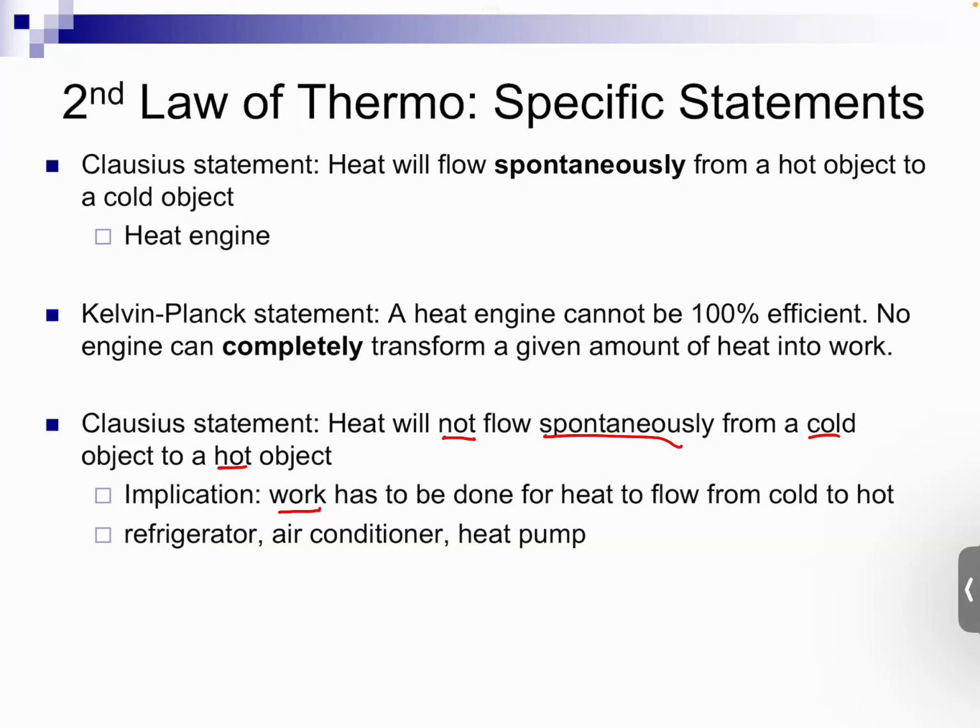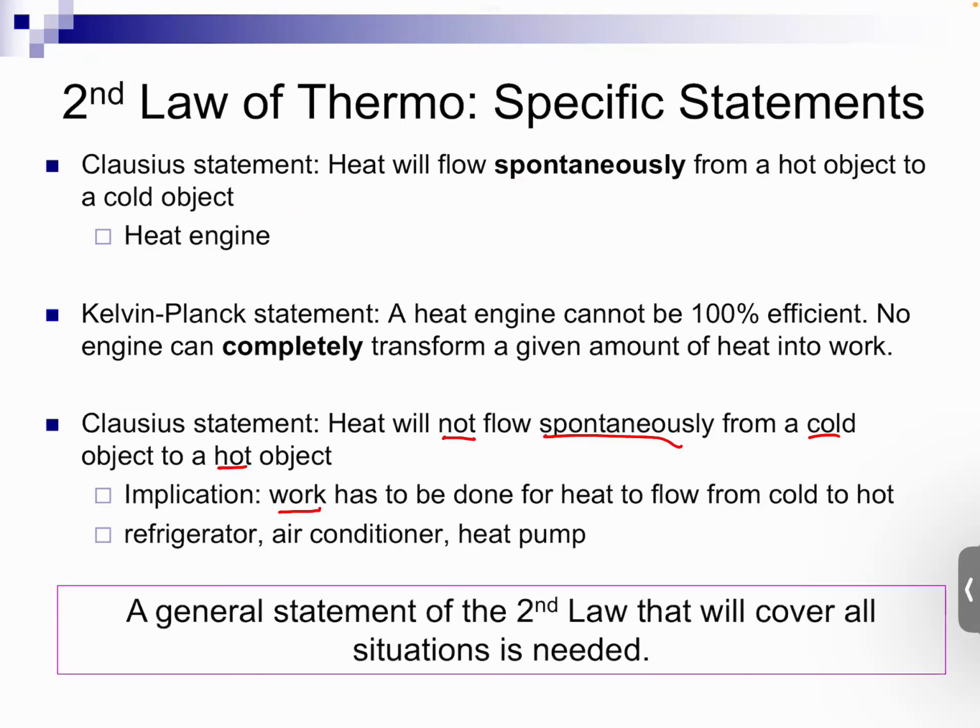As we can see, there are many statements, and any other statement you can come up with. Say, for example, when you put ice in hot coffee, the ice will melt and the coffee will cool down. This is also a valid statement of the second law of thermodynamics, because it's a direct consequence of the first Clausius statement. So we need a general statement for the second law that will cover all of the situations needed. As you can imagine, these three statements are specific to certain situations. The first statement is specific to the heat engine. The third statement is specific to the refrigerator, air conditioner, or heat pump.